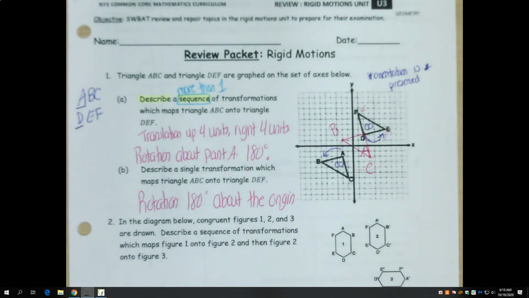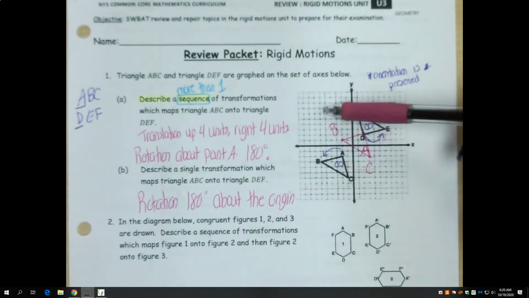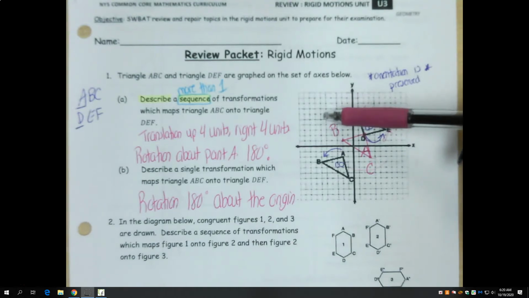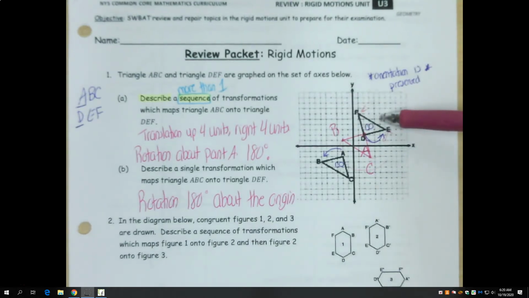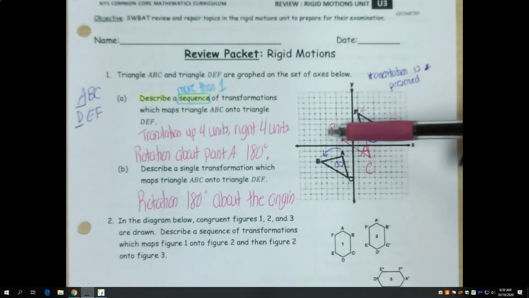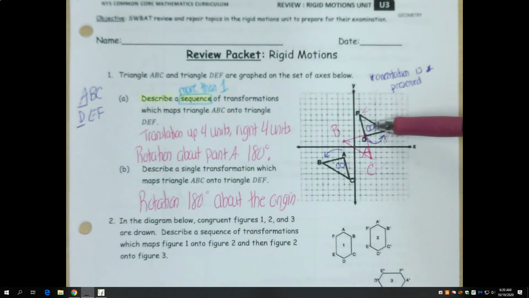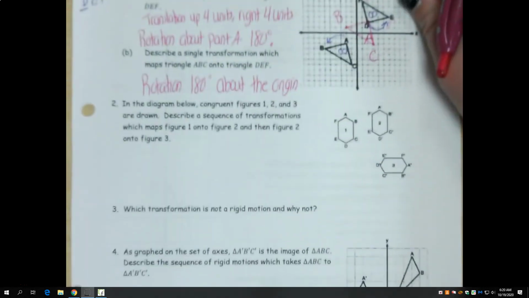That's the hard part about geometry. There's always more than one method when you're solving here. So I could have done 2 reflections. Even though orientation is preserved, let's say I reflect over the X, now my orientation is reversed, but then when I reflect over the Y, it was flipped back. So you could have done 2 reflections: reflect over the X, then reflect over the Y as well. There could have been even more transformations, more sequences, but that's just what I'm seeing for this question. Let's look at number 2.